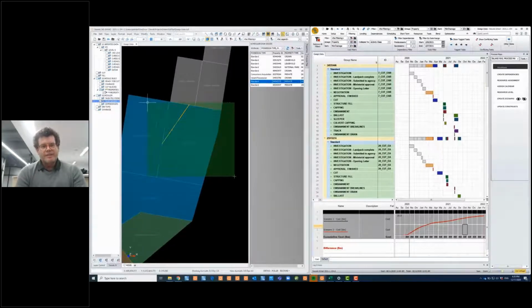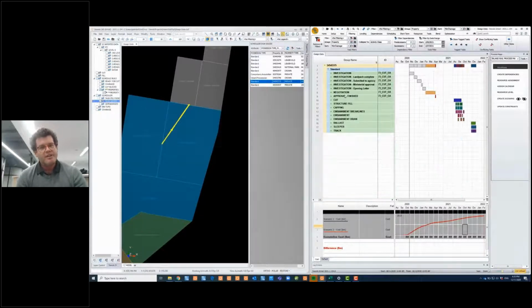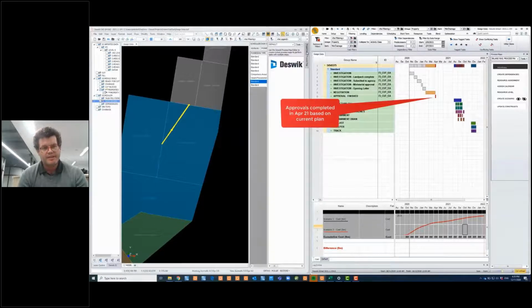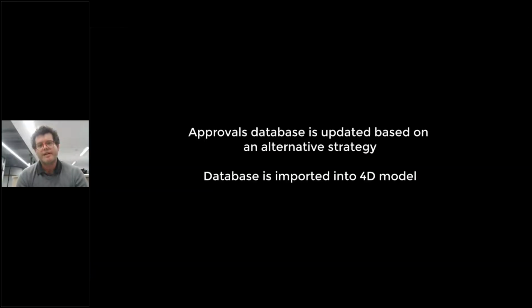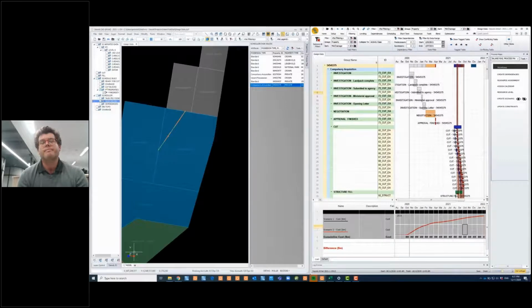It's a rail alignment on the left, and each block that you see represents a different property. In this case, the schedule was developed, but the owner's got an approvals database on how they need to acquire each property that the asset needs to be built on. And in this case, the approval strategy has changed.